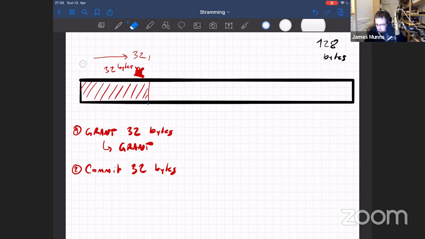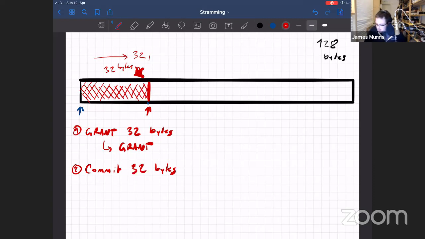Let me draw some pointers because I said I wasn't going to, but now I'm going to. So read was always here. But then once we commit, the write pointer moves up, and then our consumer half says, oh, wonderful, we have some committed bytes. So I'm going to draw a line here and cross hatch it. The cross hatch means that this has been committed. So it's not pending anymore, it's written. Hopefully this is all making sense. Feel free to shout out in the chat if you are not sure.